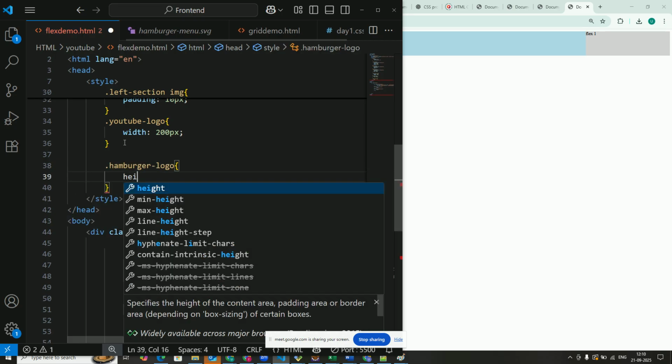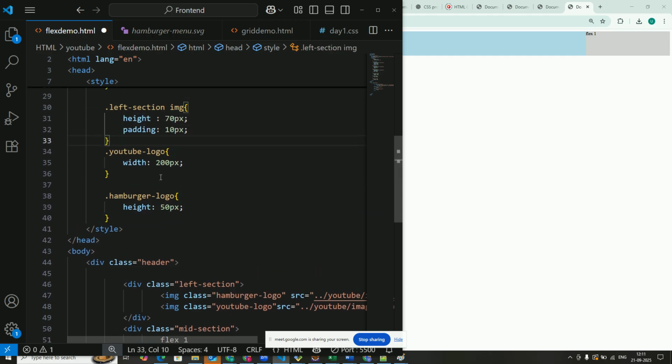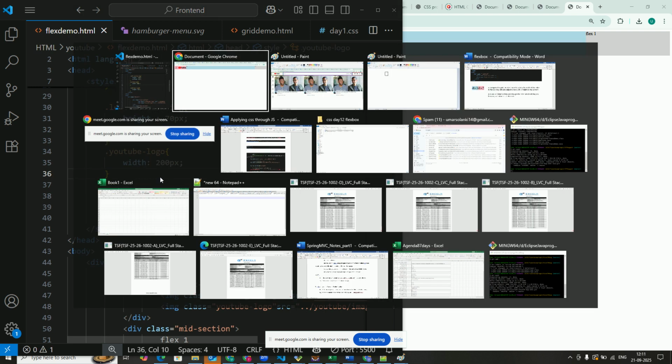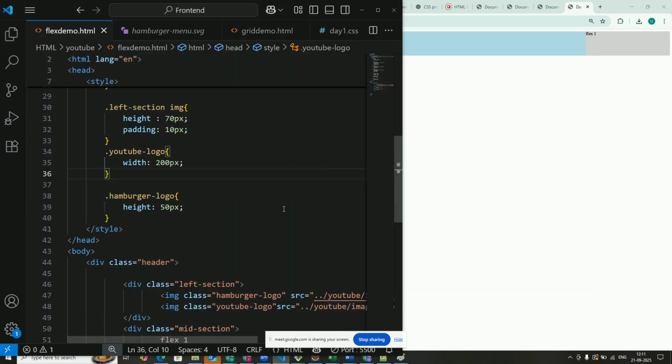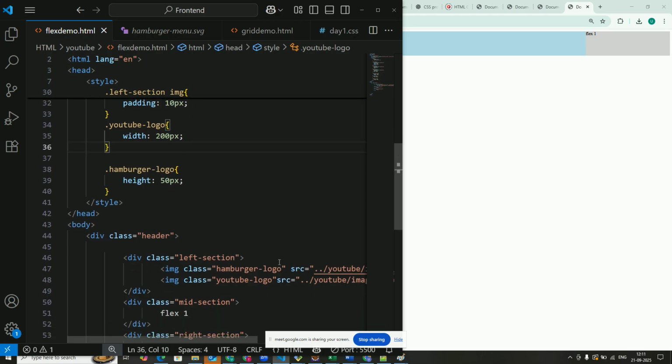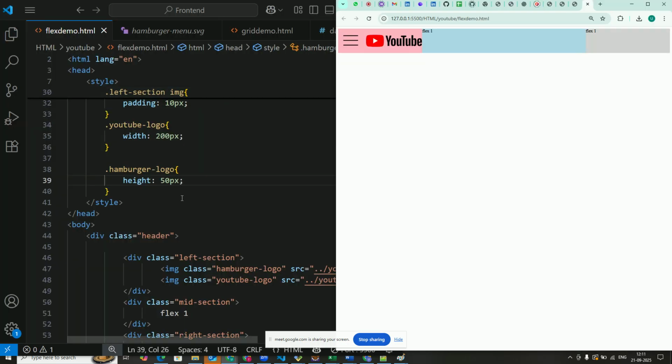Reduce the height even further, we get 50 pixels. What did we give here? 70, right? So for the hamburger we'll give 50. Is the height reducing or not?